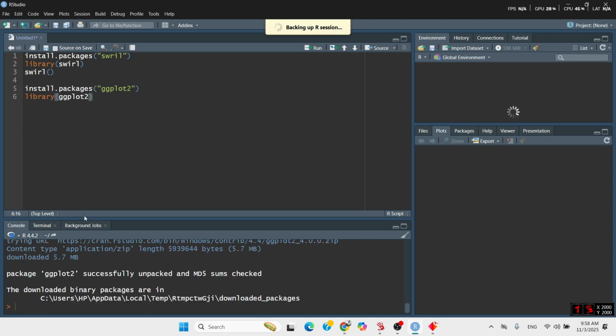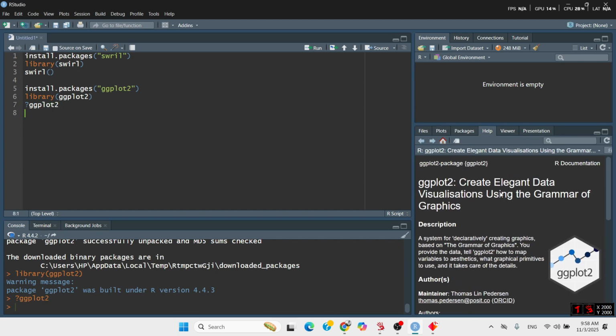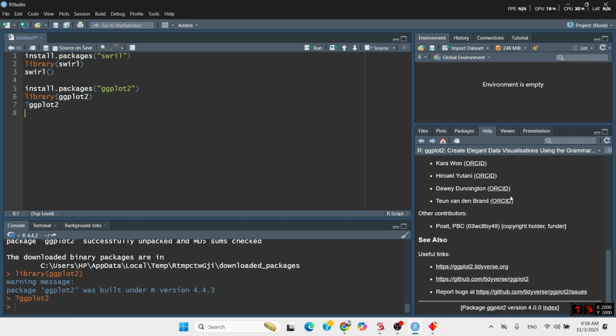It is now finished. As you can see here, successfully unpacked and the other things. So we are now running this. To see what ggplot is, we can write a question mark and then ggplot2. Here is the help of ggplot2.